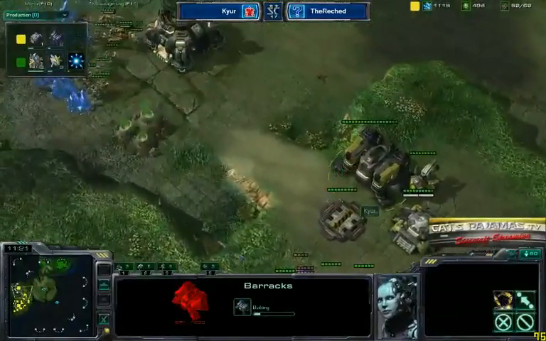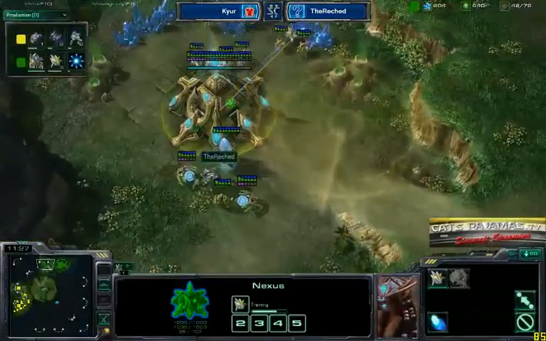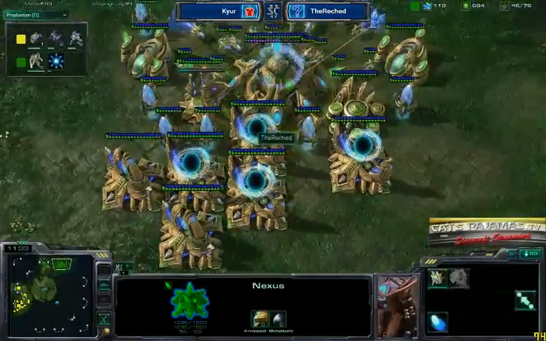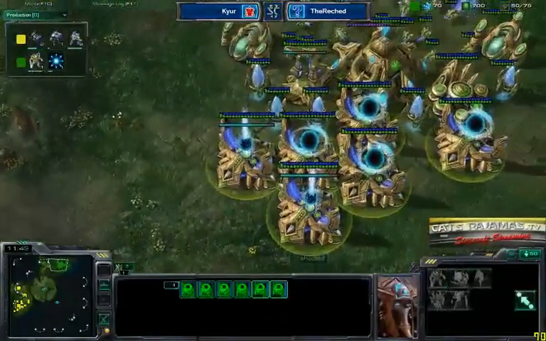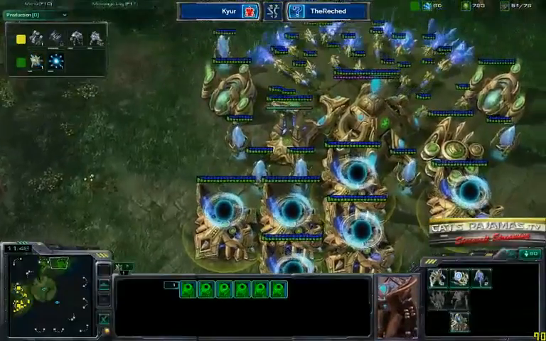Kyur actually floating quite a bit of resources. Scan goes down, sees that Wretched does have his expansion up. Wretched is producing 1 probe at a time, wasting some chrono boost on his primary nexus. Blink now being researched as well. These gateways being turned into warp gates, so 6 warp gates in total.